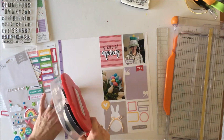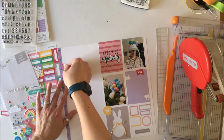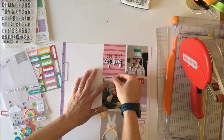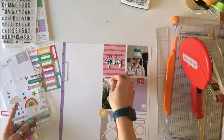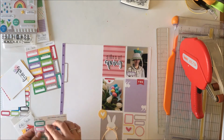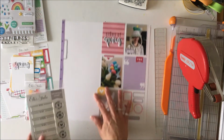So this is where I put in the things on the left-hand border. Again, I wanted to have some of that complementary color that I've used in the page. So you've got that gray label, and I am also going to end up using part of the journal card, the yellow journal card. I'm going to take some yellow from the bottom of that and tuck that in, which I end up doing off camera. The other thing that I'm going to do off camera too is take some pink and yellow mist and just splatter that quickly on that left-hand side, again, just to fill in a little bit of color.